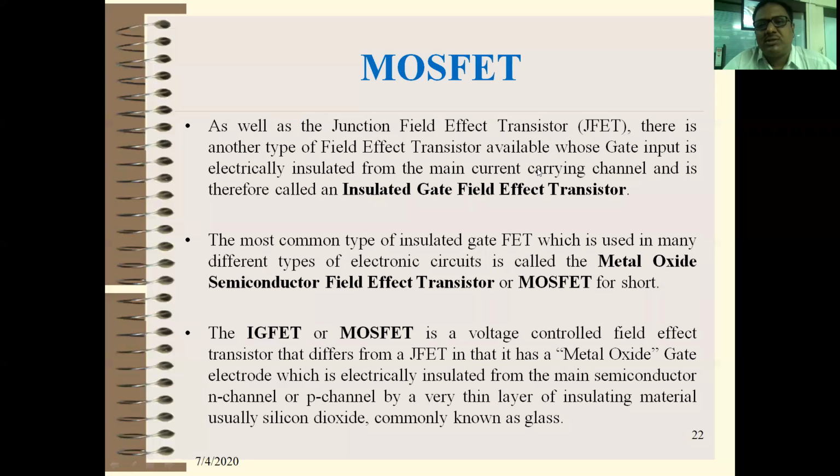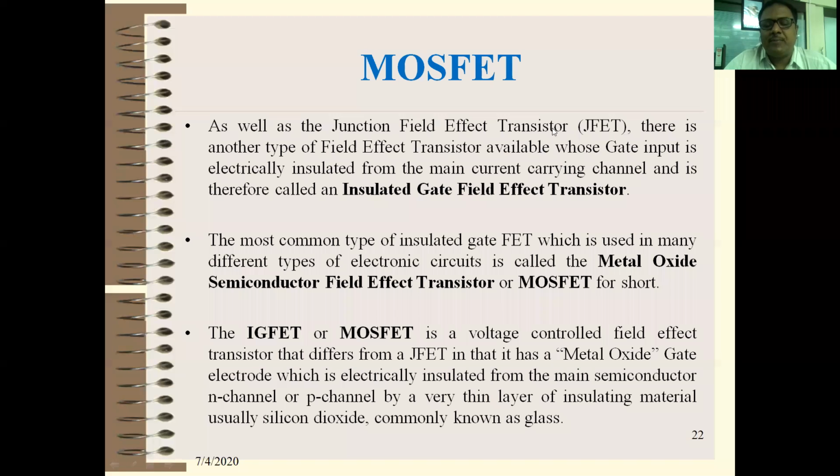So we'll start with the transistor. Basically, transistor means transfer resistor. Transistor is a switching device, an amplifying device. It is mainly divided into two types, BJT and FET. You can say bipolar transistor and unipolar transistor. Bipolar means the current conduction in the device is due to minority as well as majority charge carriers.